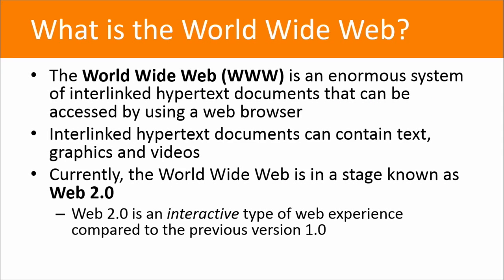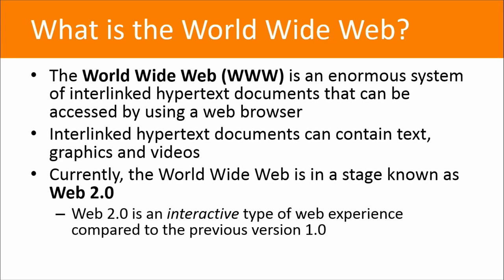With that being said, what's the World Wide Web? Well, the World Wide Web is also another enormous system of interlinked hypertext documents. So everything that we access on web pages uses a markup language called HTML, and that's sent back and forth between browsers using hypertext transfer protocol, along with some others now. But it basically involves anything that can be sent and accessed using a web browser. Interlinked hypertext documents contain text, graphics, video, just a ton of really cool stuff.